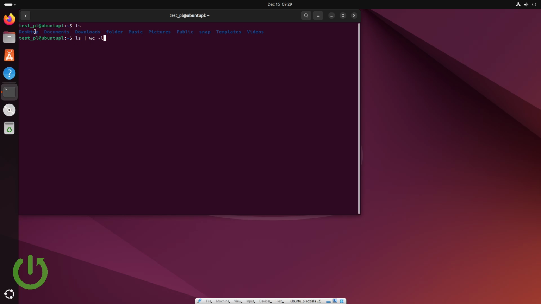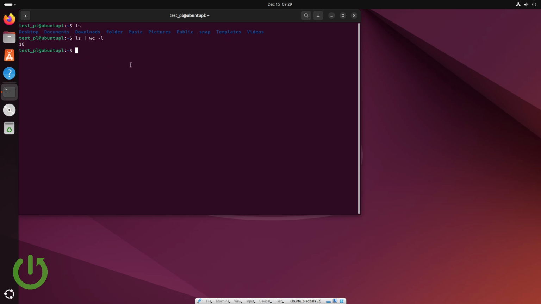So for example we have here 3, 6, 9, 10 I think, 10 or maybe 11. We have 10 or 11 lines. So basically the ls command displays all folders, and these folders become an input to this command. So this command will count the lines. So if I press enter, as you can see we have 10. So we have the number of these folders in our home directory.